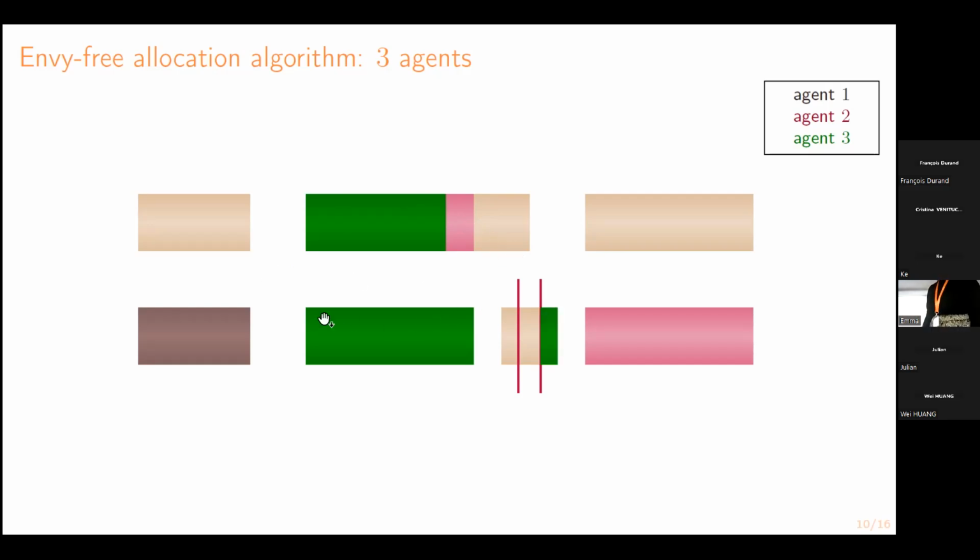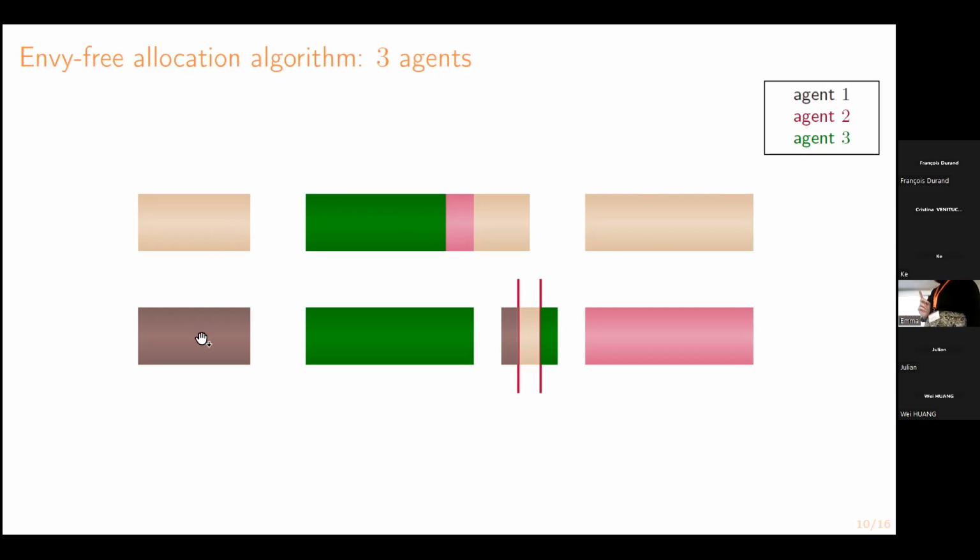And here you ask agent 3 to choose first. So at this point, you know that agent 3 will not be envious of anyone because they are not envious here. And here, as they choose first, they cannot be envious. Because, of course, we consider that everyone chooses according to their preference and is honest about their preferences. Then you ask agent 1, and agent 1 could be envious of agent 3 because they choose second.